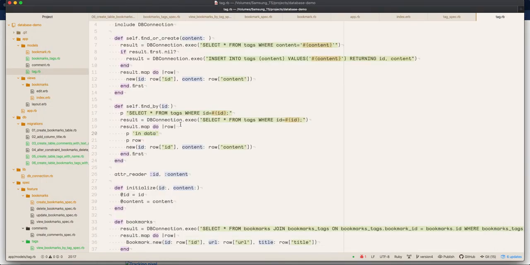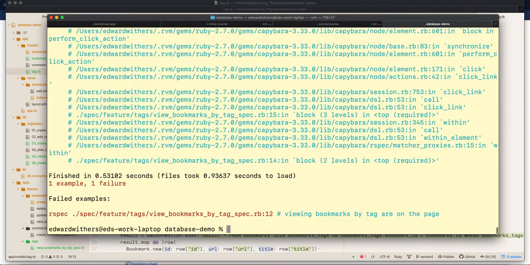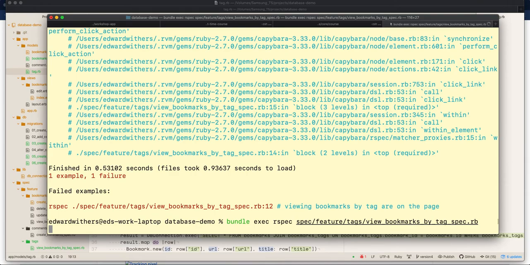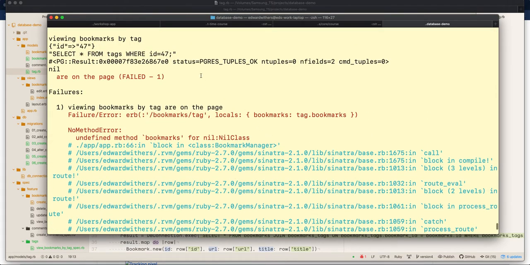I don't get this, which means there isn't anything. So let's have a look at the result. p result. Two fields, there's no results.